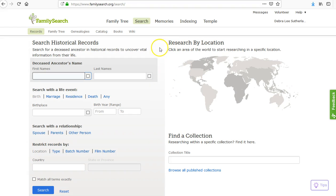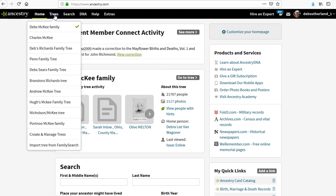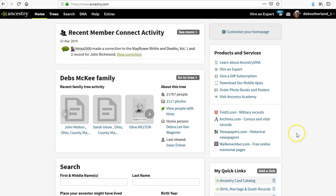But there are also sites that are going to help you do genealogy research. I actually started personally with ancestry.com. I started with them mainly because I really didn't know how to go out and do research that much, and I wanted a community that I could go to learn the ropes on how to do family research. Another thing I like about Ancestry is that I have all these different trees that I've started just so that I can get some hints into some of the people that I'm researching. But there are lots of different reasons why you would use Ancestry.